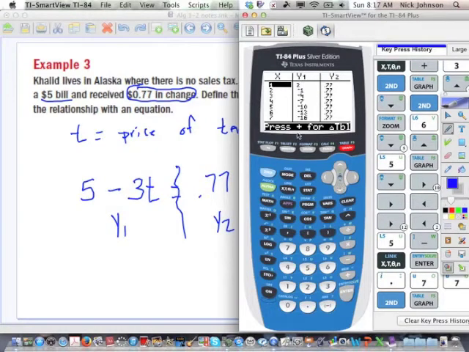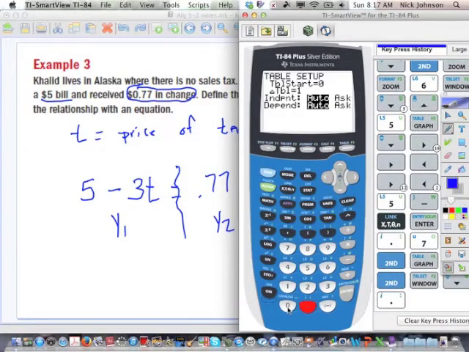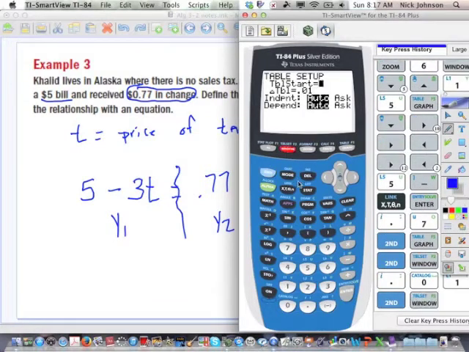And if you notice, if 1 goes in there, you get out 2. So it looks like our tacos are going to be less than $1 a piece, probably. So if I go to my table setup, I'm going to go by 0.01 just simply because we're talking about money here. Okay. And that's fine.